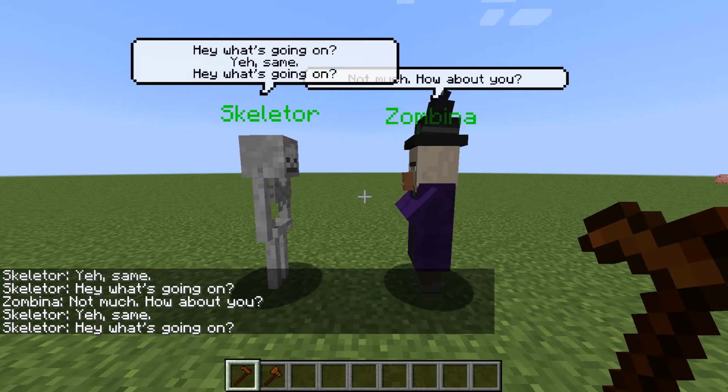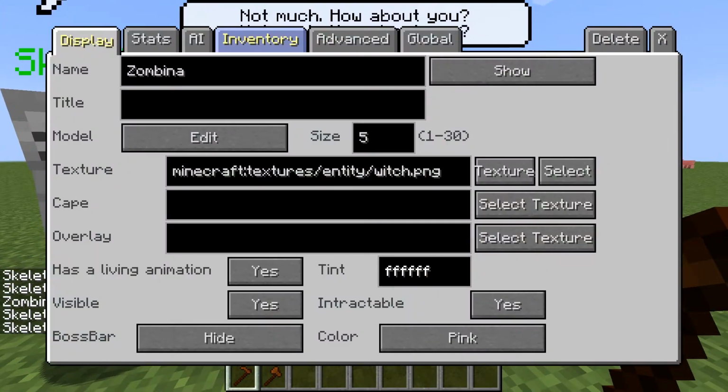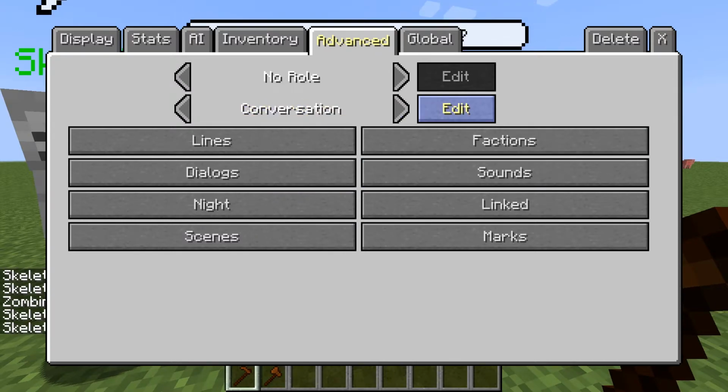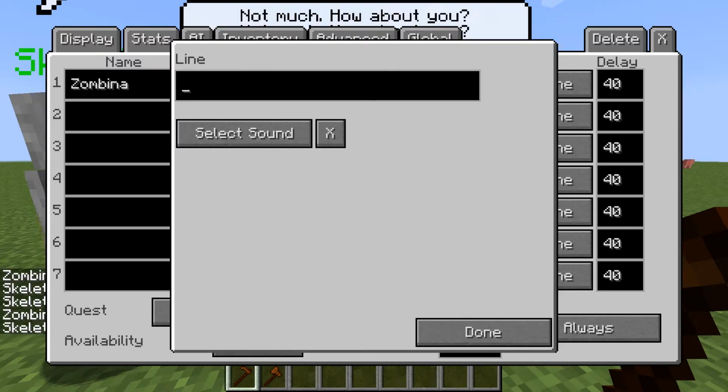So the real power with this is that we can now go into Zombina's conversations. And let's imagine a time later on, where things are perhaps a bit different. Zombina is now going to say, hey, did you hear what happened last night?